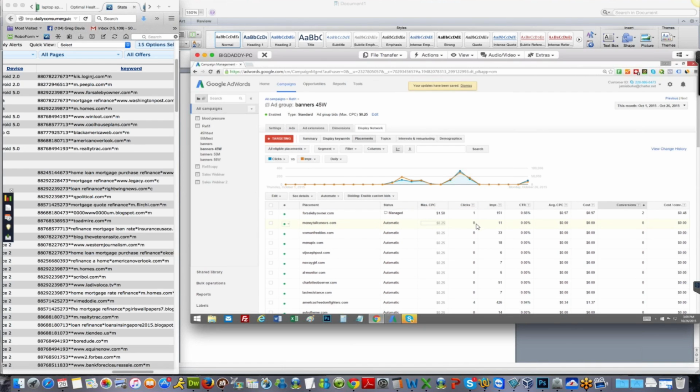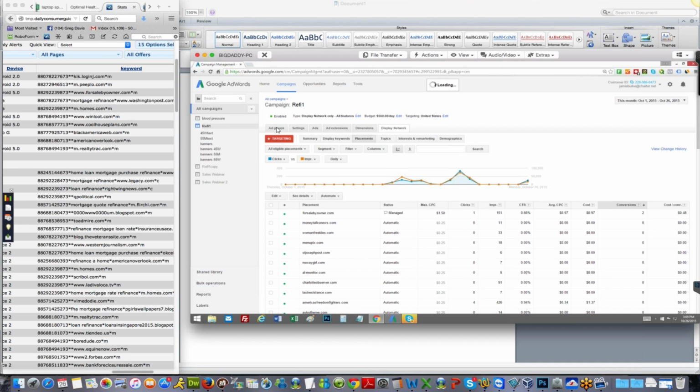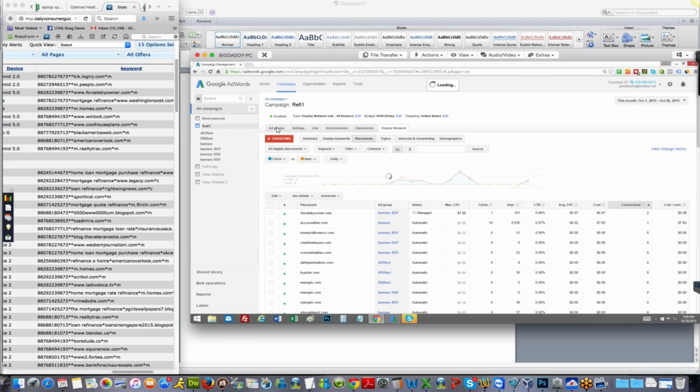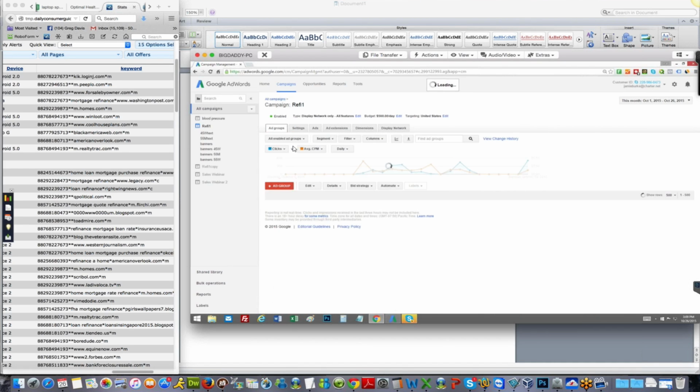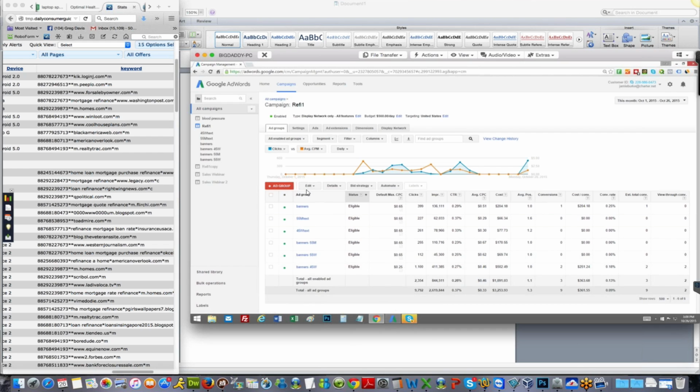So that's one major way of optimizing: you've got to optimize your placements. So that's that. Let's look at the other ad groups here real quick. All right, 55 AM.